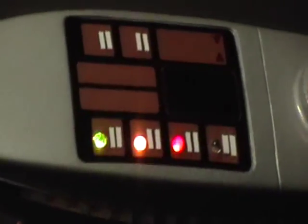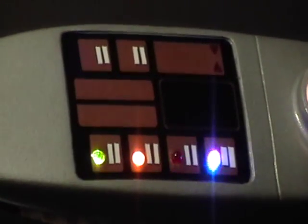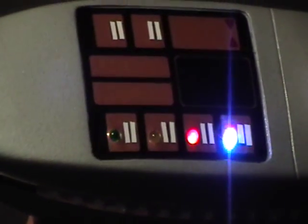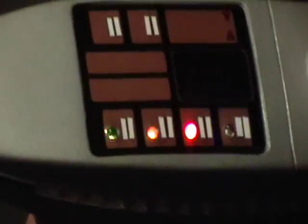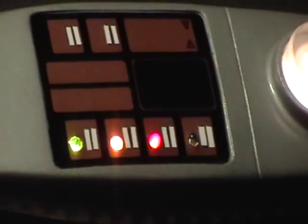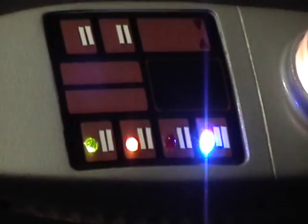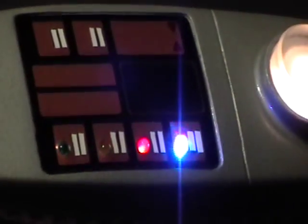Let's take a look at how this operates. Turning it on, you can see the lights on the control panel have been activated. The lights on the screen-used props in the movie were all one color — sort of an amber color. I didn't have any amber 3mm LEDs on hand when I built this, so I took a little artistic license and installed the LEDs you see here. Instead of using a standard chaser board so they just ran back and forth, I used a ramping board, which brings the LEDs up to a certain brightness and then lets them fade away. It's a nice effect — it looks very good even if it isn't accurate to the movie.